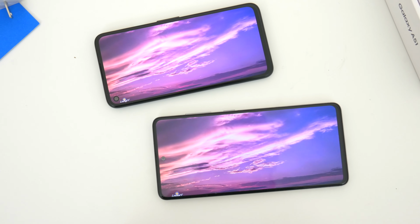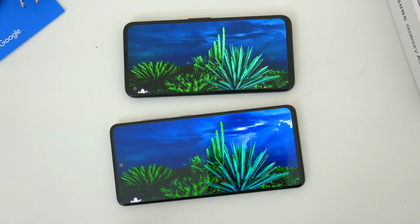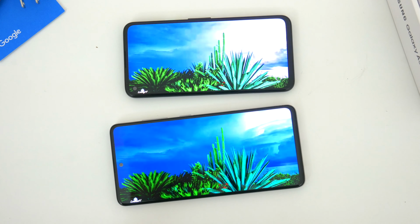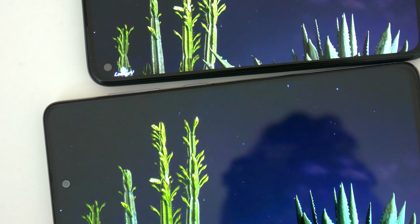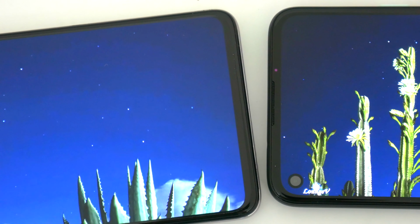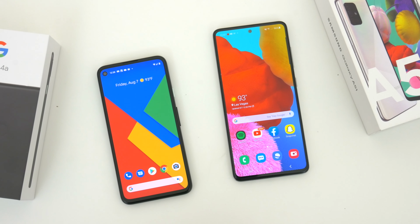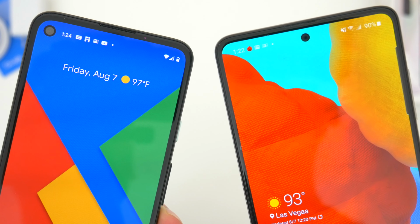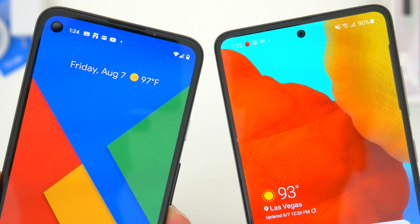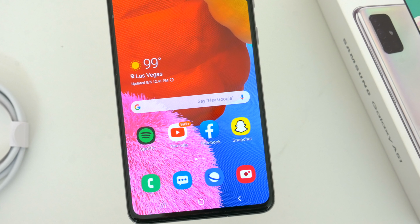Both these phones have fantastic displays for the money, really great viewing experiences, and I'd argue that's probably one of the selling points for both of these phones. No, you don't get any fancy high refresh rate or crazy resolution with either device. Everything is very simple here, but that's just what you can sort of expect for this price. And at this $300 to $350 range, I have no complaints with either phone. And like I said already, I also appreciate the minimal distractions, tons of screen real estate, very little borders. You might have to decide how big of a screen you want, but you just can't go wrong with either phone. Okay, so let's jump into the specs and performance, since I know that's what most people want to see.